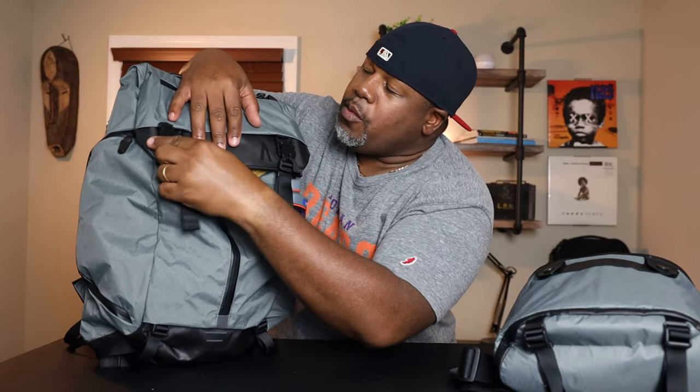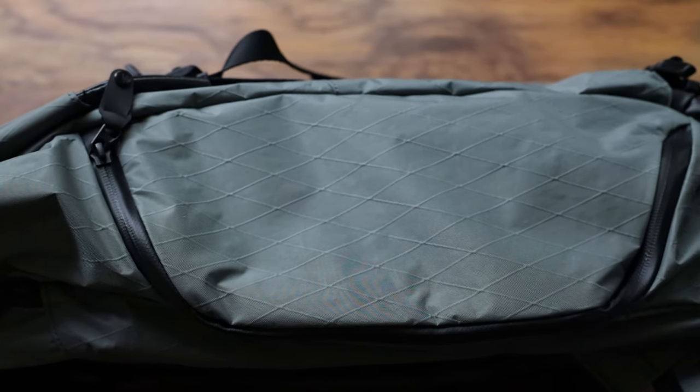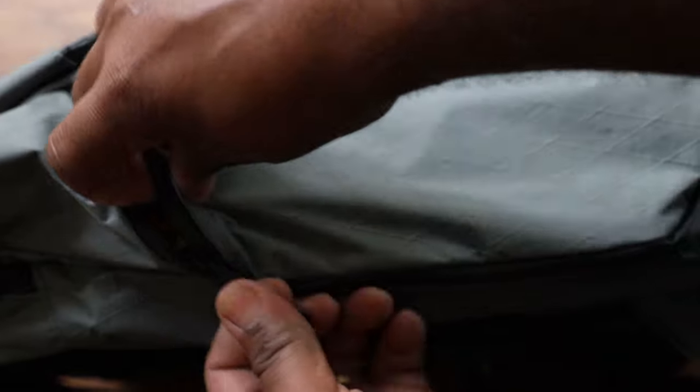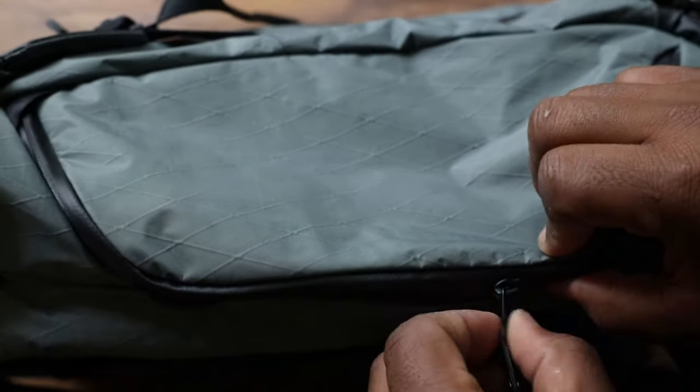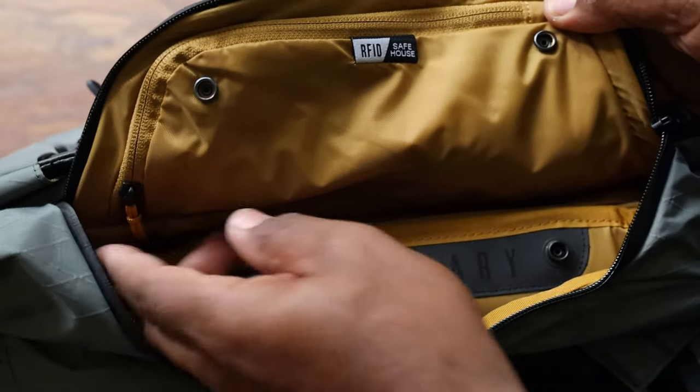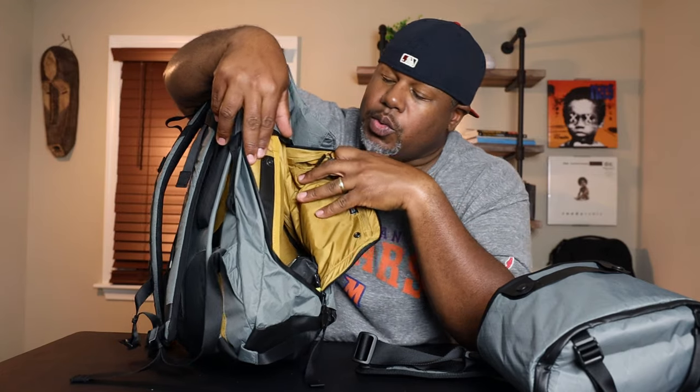You do have a side access to the bag itself. This is the AquaGuard zipper on the side. The zippers here are very small for your access to your Verge pouch, which goes inside the bag to act like a camera cube. This zipper is super small and it gets kind of hung up in this rounded zipper when you want to get inside this section. It opens up a flap into the main section. This pocket on the flap is RFID — so if you want to put your credit cards in there, you can. I've got a little bandana in there, but it has the RFID blocking technology, so no one will be able to steal your information.